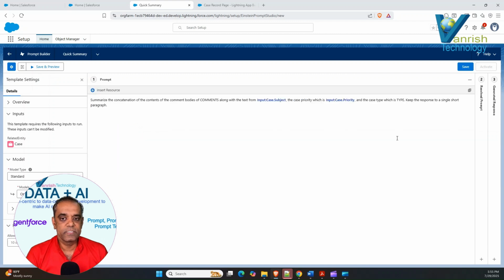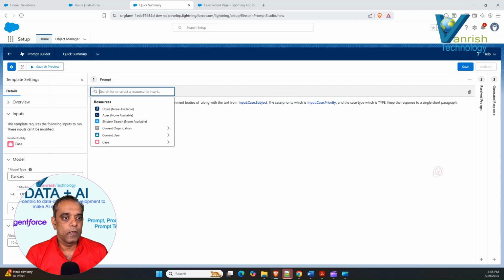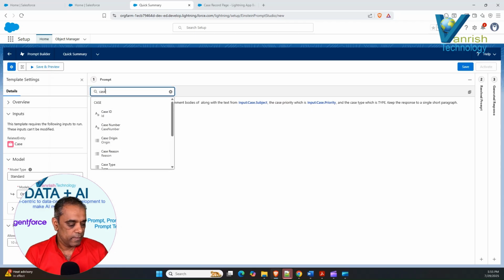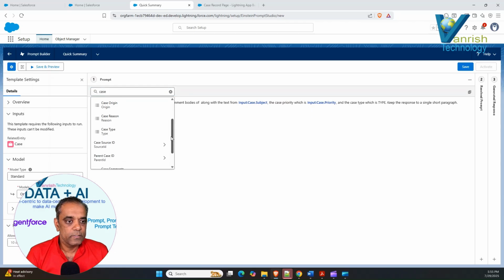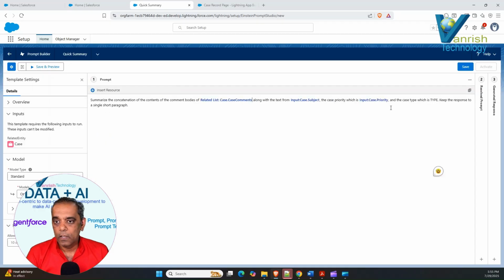Now replace the case priority, and now replace the comment. Insert Resource, Case, Case Comment. Now replace with this one.